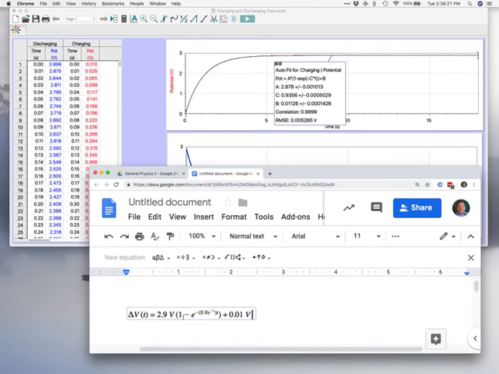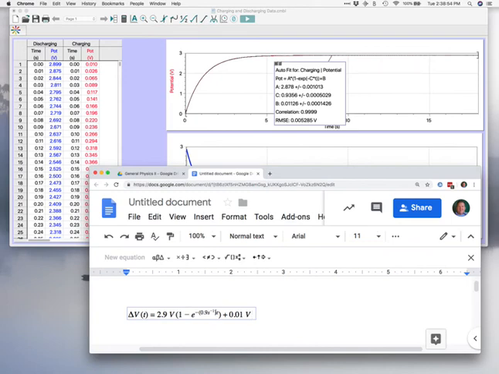2.9 volts. Well, the key to what 2.9 volts is lies in what's in the parentheses here. If I make t 0, e to the 0 power is 1, and I have 1 minus 1, and that whole thing in parentheses is 0, meaning 0 times 2.9 volts is 0, and this tells me at time 0, the voltage of the system should be this intercept term, which in the mathematical model the computer gave us is 0.01 volts. That's pretty close to what we would expect it to be, which is 0 volts.